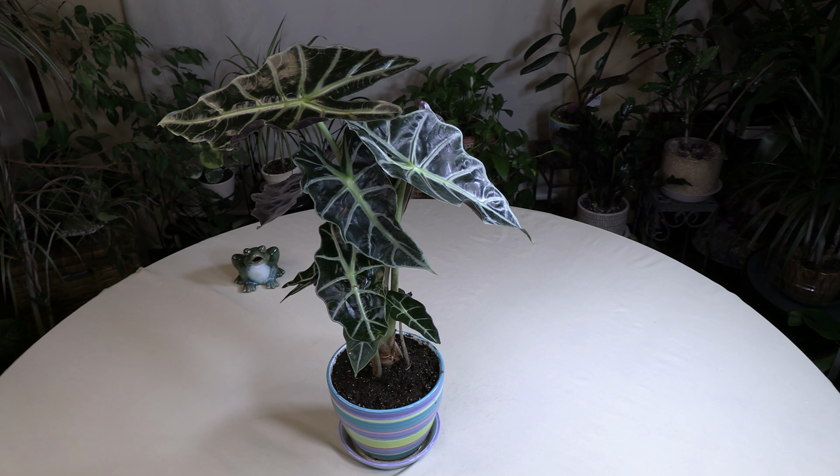When they emit that water vapor, they humidify the surrounding air, and by humidifying the surrounding air, they humidify any plants next to them. So the more plants you have, the more humid the air is going to be around those plants. So basically, you can get more than one Alocasia or some other types of plants, and they will humidify each other. If you do have really low humidity in your home, then you can also use a humidifier, and I have a video on how to use a humidifier with your houseplants as well.